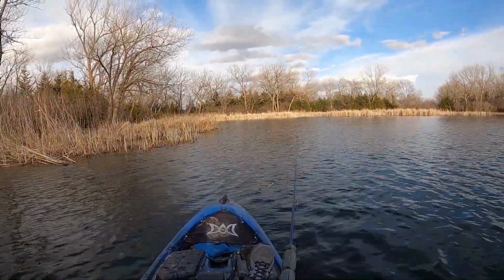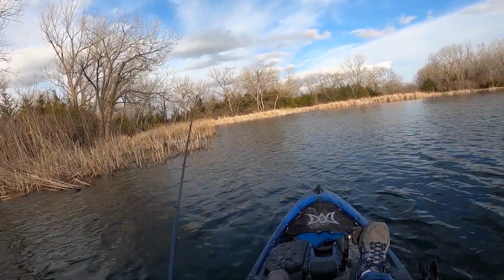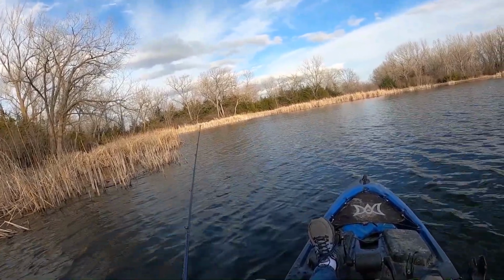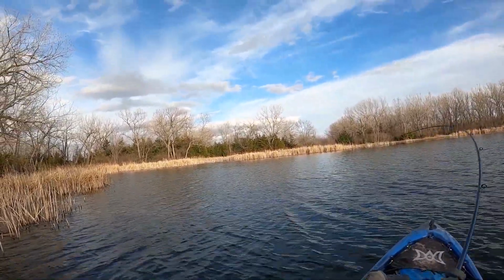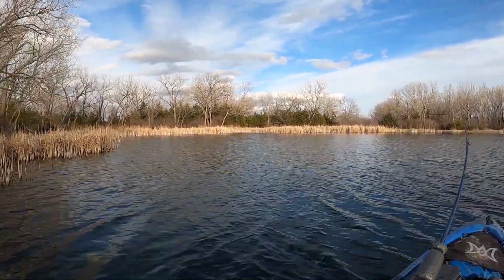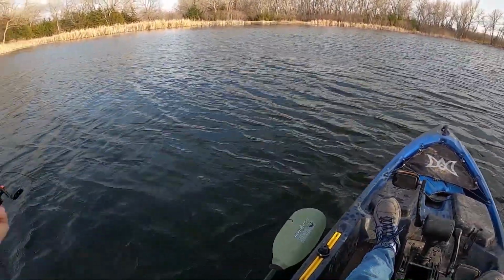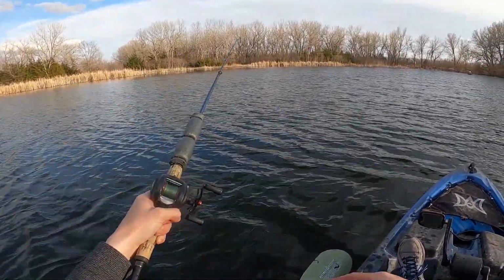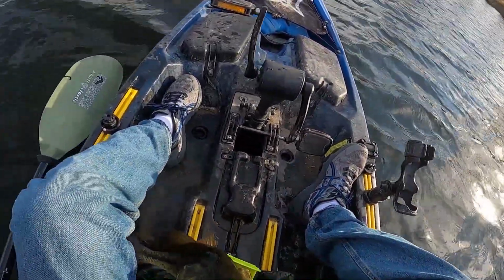Alright, like I said, we're going to put that away for a little while. See if we can get him to bite a bigger lure. Maybe get a little bit better quality fish, if there's any in here. Oh, I think I just found one. On the swim jig. Not a monster, but he looks monstrous compared to those other ones I was catching. That's a good fish. Pretty good for the ones in here. Put that hook through his lip a couple of times.